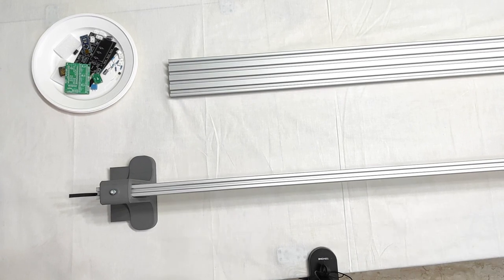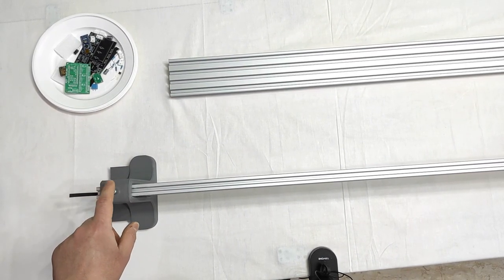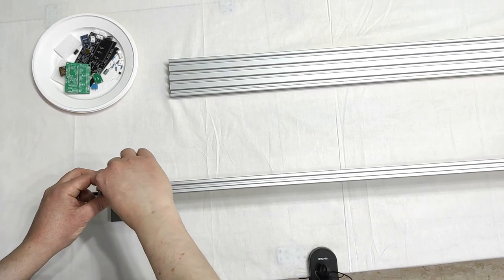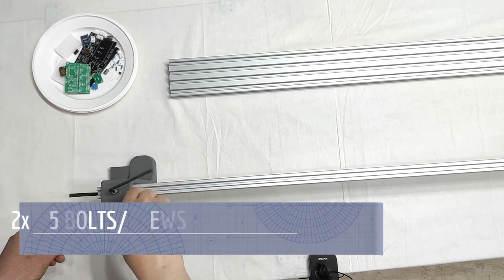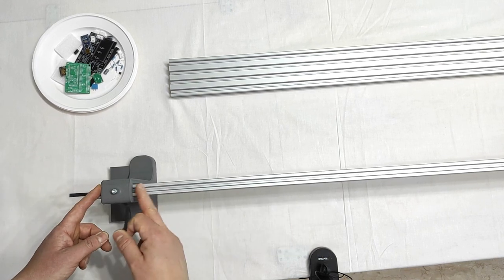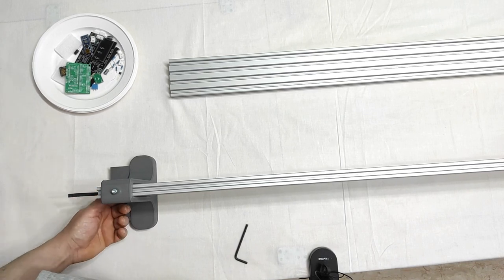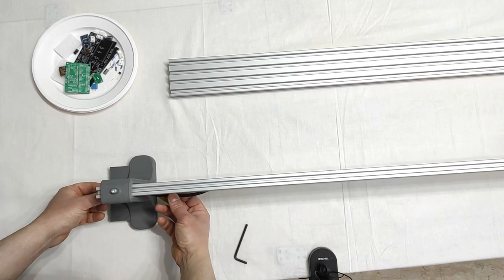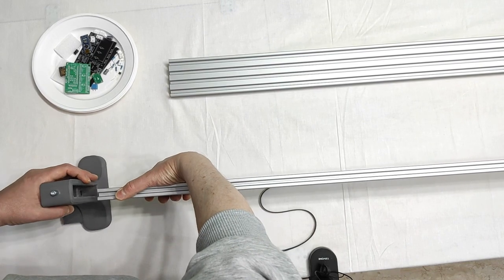How will I proceed? First, I will need to detach the foot here. And here I've added, this is common, a bolt or a screw like that, that will prevent the foot from sliding itself along the V-slot. Okay, I need to open the belt lock, remove the belt like that, and then slide it away.